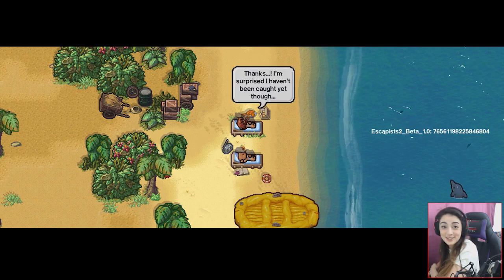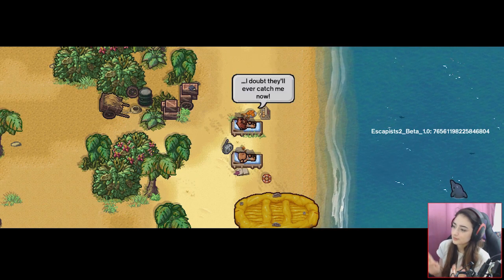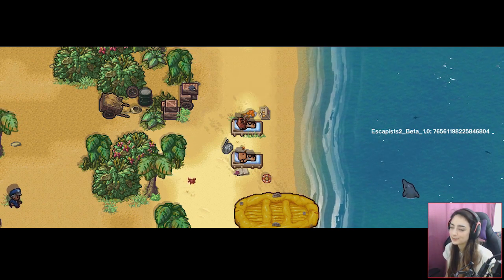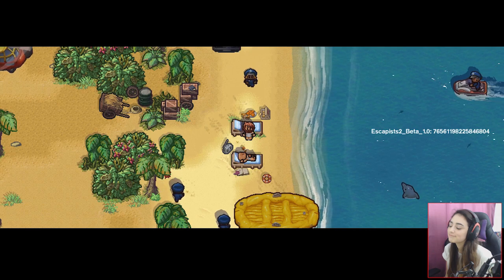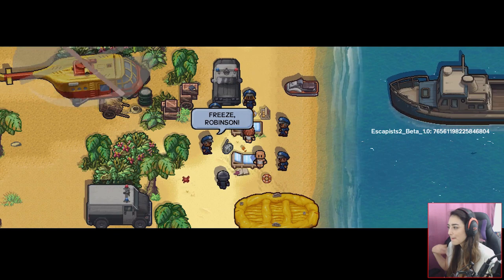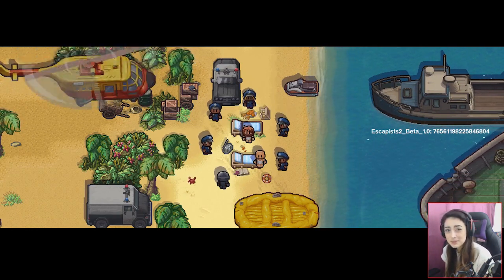And they tell you what to do. I doubt they'll ever catch me now. Oh god, they're gonna catch him, aren't they? Yep, police are here. Helicopters, vans, cars, boats. Big boats. Basically ships.